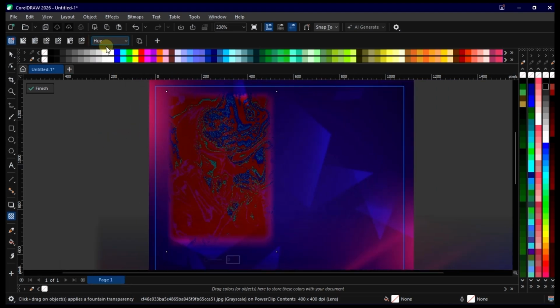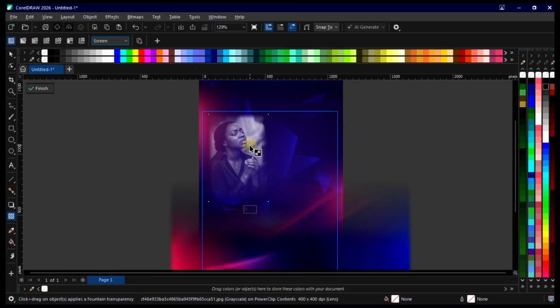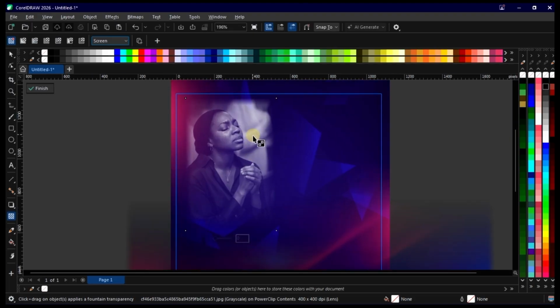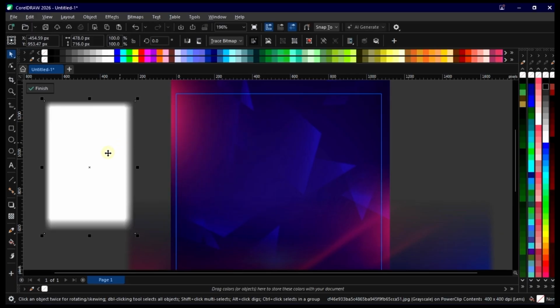Good. But this is not what I'm focused on. Look at where we have Screen. Click on Screen. Have you seen? It has been able to blend with this background. Why is it like that? Because the effect I have applied on this image will show only on a background, not on a plain background. What am I saying? If I take this image out of this background now, it will look like one whitish background. Look, it's out. Have you seen?